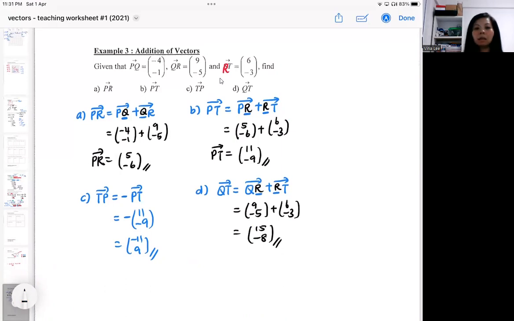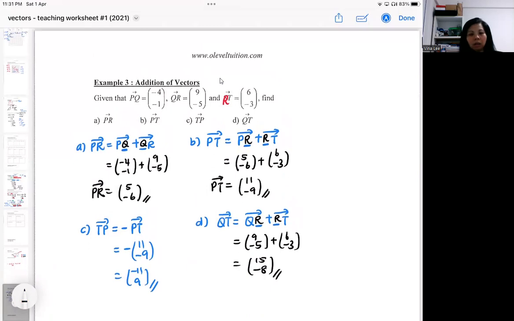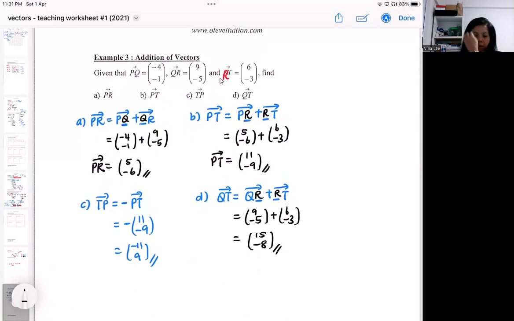That will be the idea of addition of vectors. It's pretty simple. You just need to find the middle alphabet to be the same. Okay. So if you are thinking subtraction, it's fine. Later on you will see the subtraction thing, but it doesn't matter. You stick to the fill in the blank. Okay. So this part you will need some practice before we add in something called position vectors.